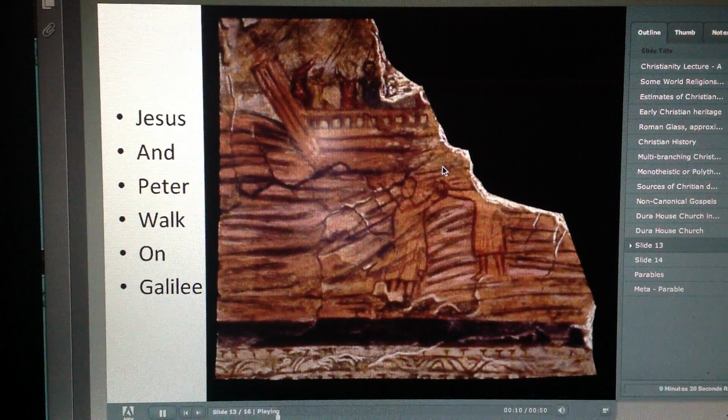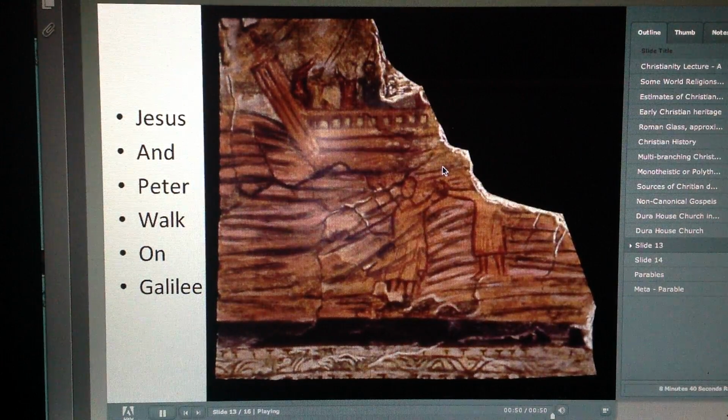And the frescoes were very much done by loving hands at home. They had not hired the great expert painters of their time, but it attempted to paint scenes from the biblical stories that were significant to them, using only a limited number of colors and some skills that were pretty challenged. Here we see a painting from the Dura Europos House Church inside the baptistry area of a group of men in a boat. Unfortunately lost his head is Christ, and he holds his hand out to Peter, who is attempting to walk on the water towards Jesus, but is having sort of a moment of faith failure and is beginning to sink into the water.